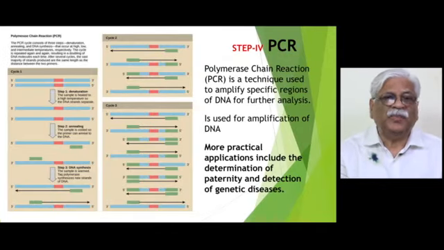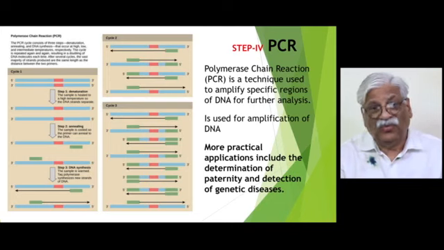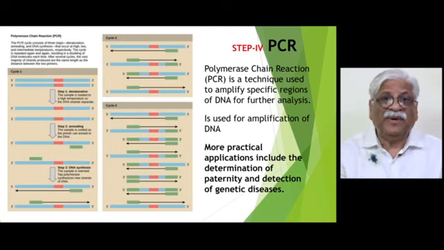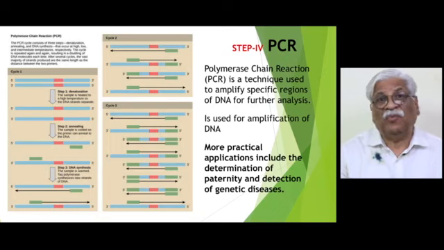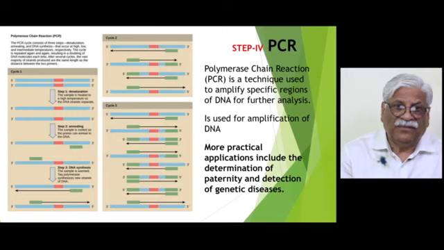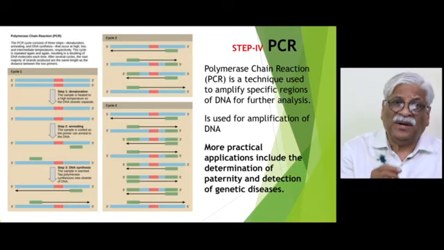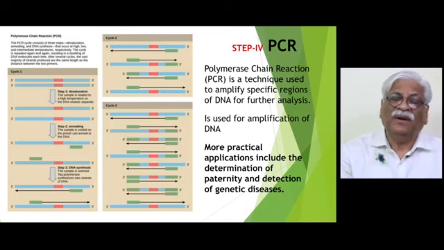Another technique is known as PCR. The full form is polymerase chain reaction. Very important technique. Can you believe it? This technique has revolutionized cellular and molecular biology. The PCR technique is used to amplify the DNA. What do we mean by amplify? Amplify means from a single DNA strand or a single DNA fragment of a strand, we can produce a large amount of DNA within minutes.